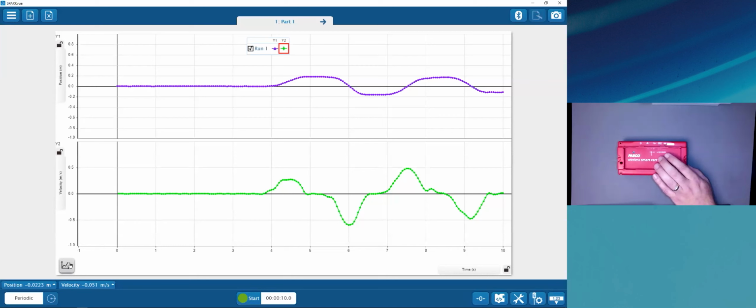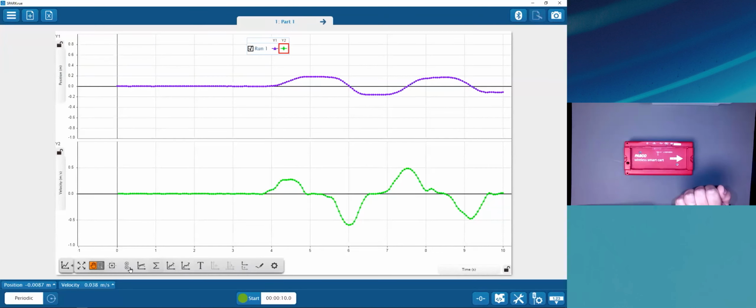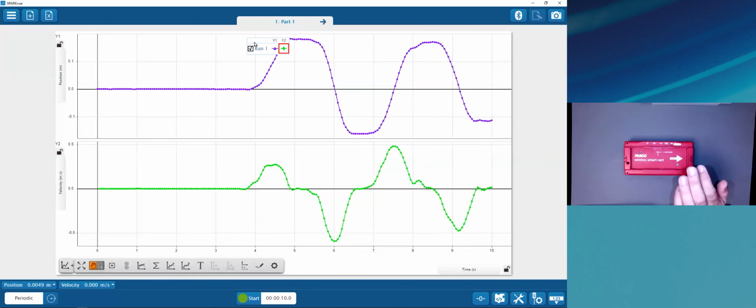We're going to learn more about the tools available in SPARKvue. In the graph, there are many tools available for analyzing, annotating, and changing our view of data. They live in the graph toolbar down here, and I can open the toolbar by just clicking on this button, and it expands and shows me some tools. Probably the first tool I'd introduce is the scale to fit button. Whenever I press scale to fit, it automatically adjusts the axes of the graph to ensure that my data is filling the screen and I'm getting the best view of that data. So we can see when I was not moving the cart, when I was moving it forward, stopping, moving backward, and so forth.